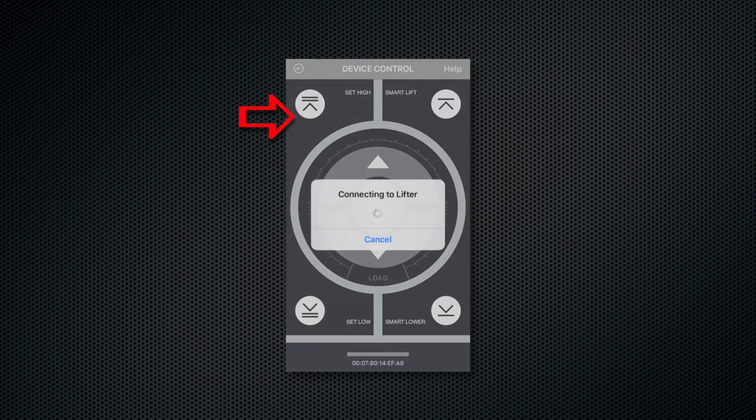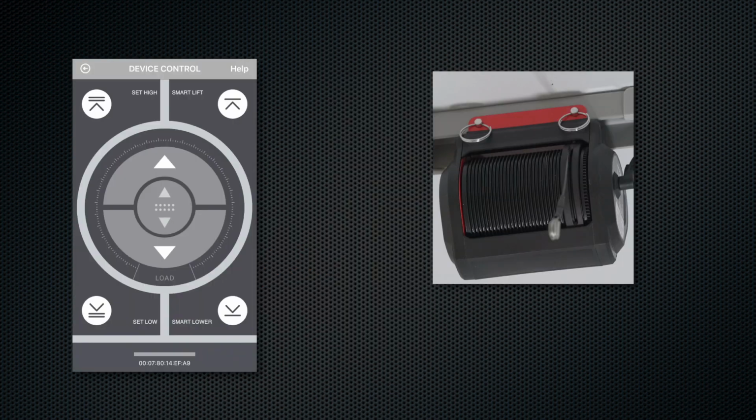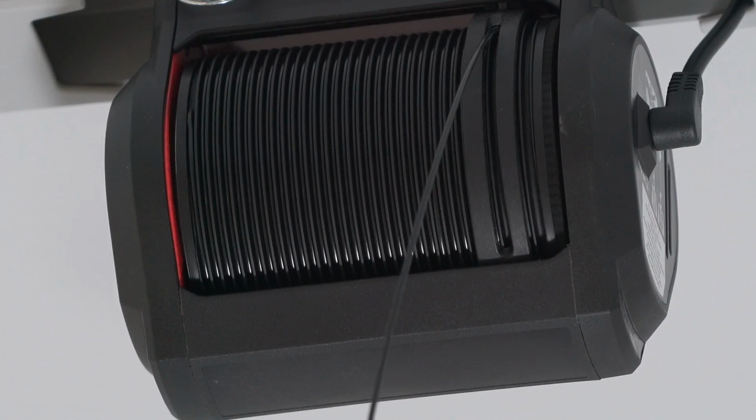This is the remote screen for the MyLifter. You can make the MyLifter cable go up or down, set high points and low points, as well as monitor the load on the MyLifter. Push the down button, and the MyLifter will let out some of its cable. Each MyLifter has 23 feet of steel reinforced cable.